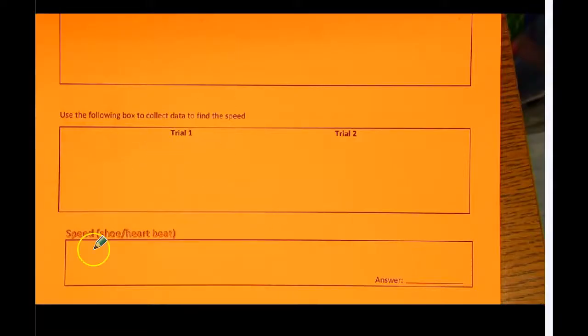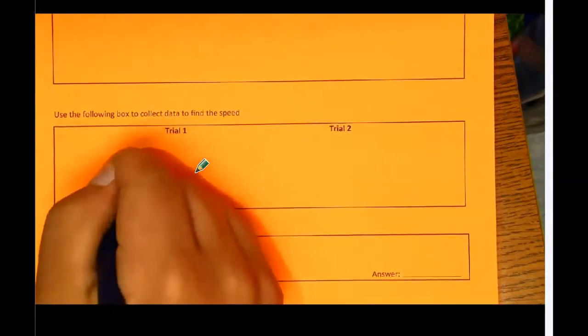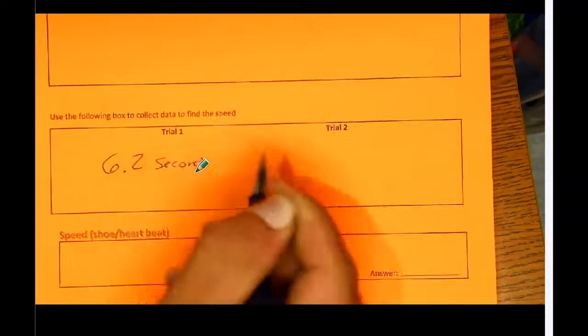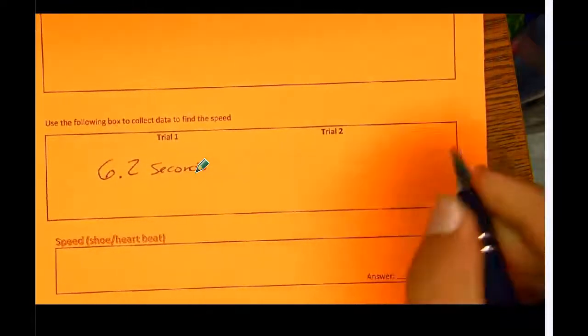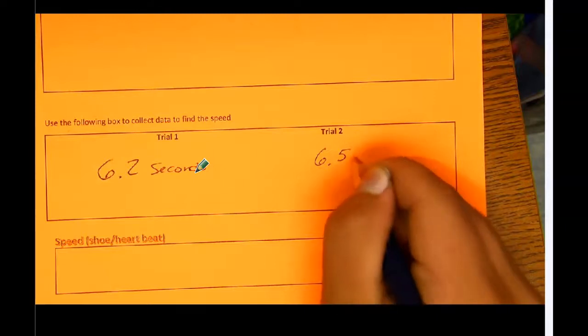So here is the lab paper. You would have your 2 trials. Let's say I got 6.2 seconds here, and let's say I got 6.5 seconds here.